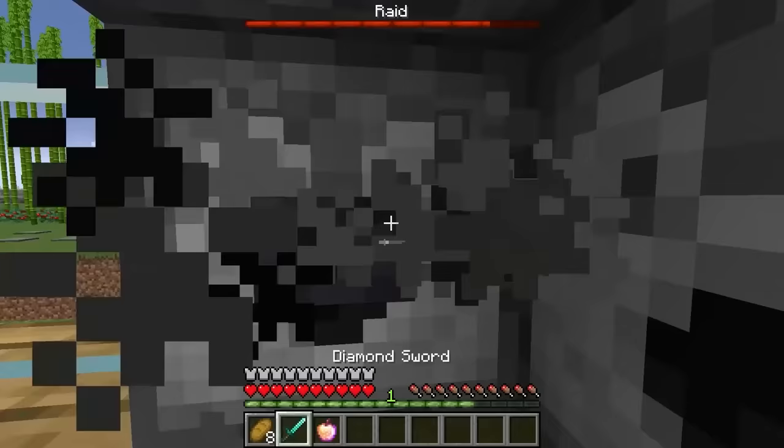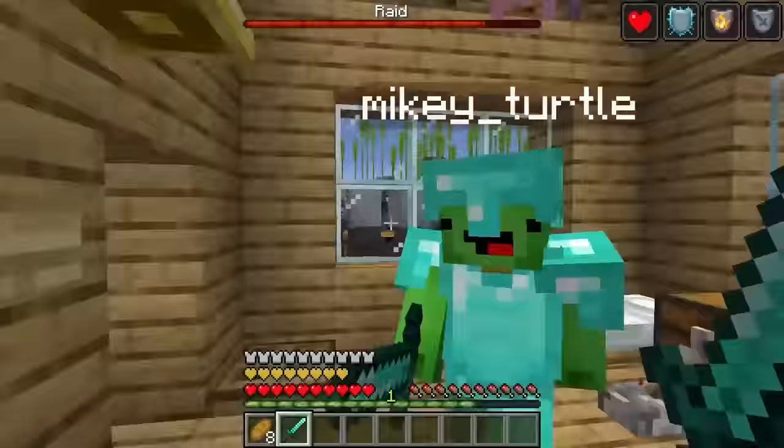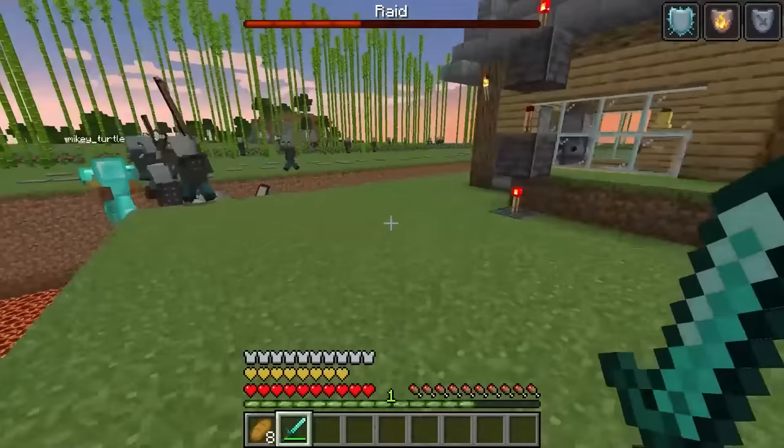I'll eat a golden apple first. I'm gonna put my equipment on. Okay. Perfect. I'm all armored up. We're ready to fight. Let's go. Take that. Uh-oh, there's too many. Are you all right? I think we're a bit too outnumbered, JJ. Right. I'm not sure if we can win this.